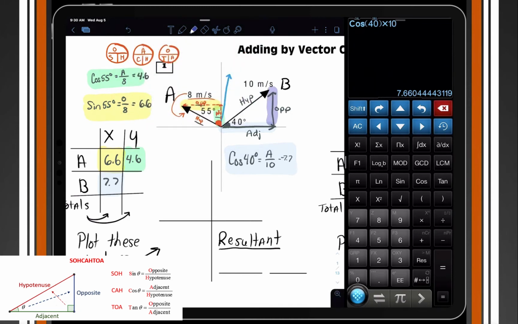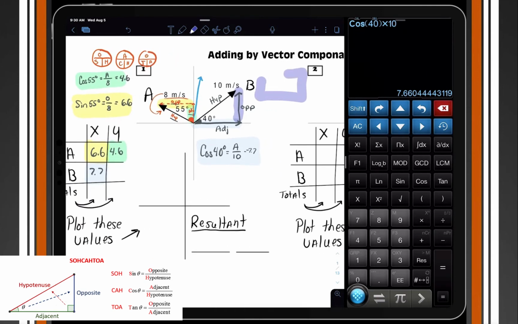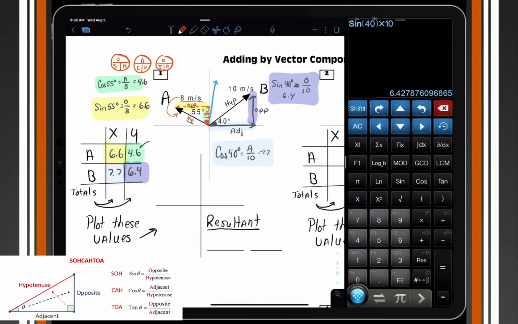We go to the next labeling. We'll have the y value now. So the y value, I'm running out of space. The y value, what we'll have here is that's going to be sine 40 degrees times, we'll go equals. We'll set it up just like we did the other ones. Opposite over 10. Calculator, we have sine 40, close it, times 10. That is 6.4. We'll put this into my chart, 6.4. Now what we're ready to do is to add up your values.